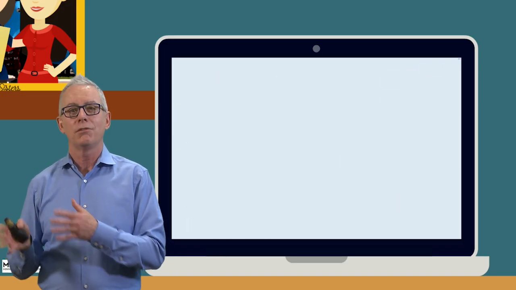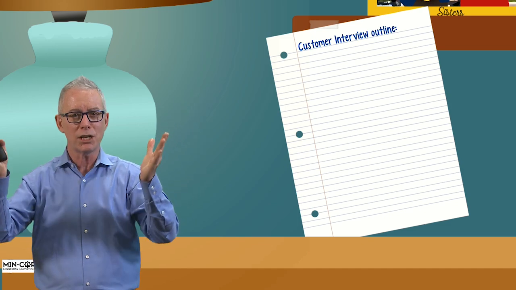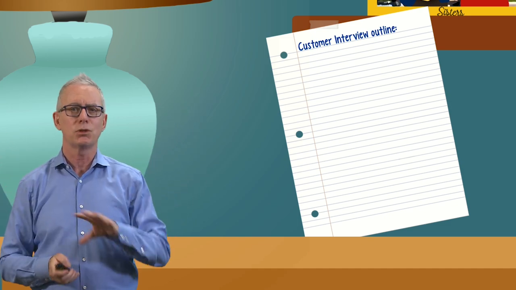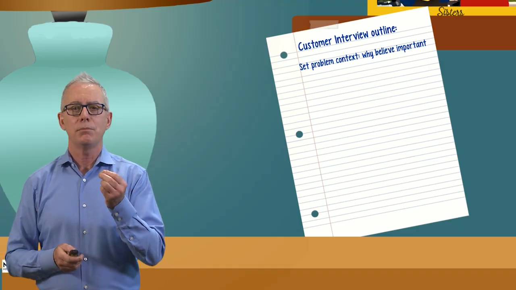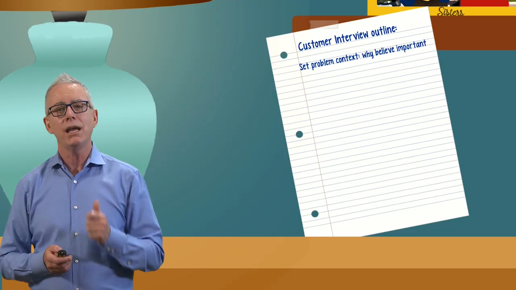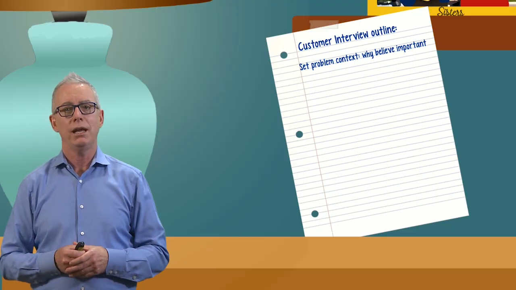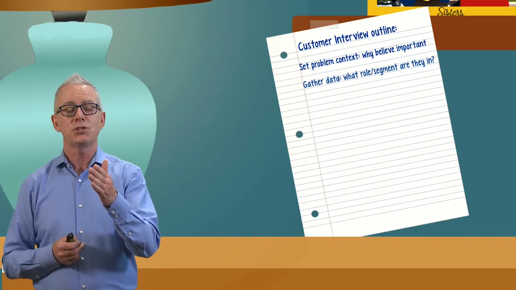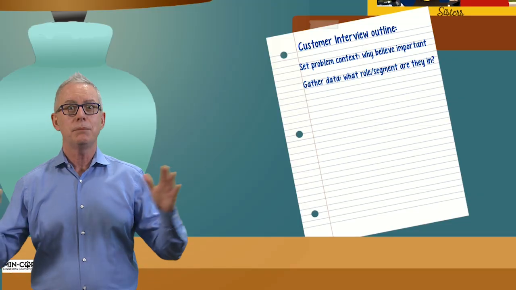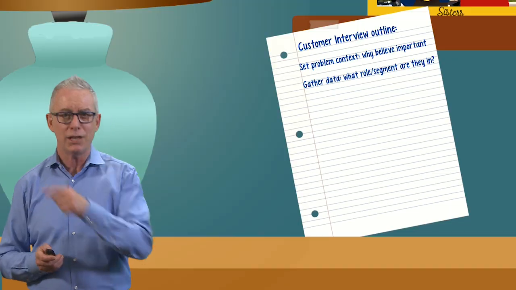And to prepare for this set of interactions, you want to develop an outline but not a script. You don't want to be too scripted, but you generally want to know what are the first big broad questions, and then how do you start to narrow those? What are the general categories that you want to explore? And start with the context. I'm studying anaphylaxis and why it is that so many people who are at risk for severe allergies don't carry an EpiPen or other autoinjector today. Tell them the problem that you're interested in, and ask, do you have any experience with this? Be broad and open and let them tell you where their interest and experience is, and then follow that trail.